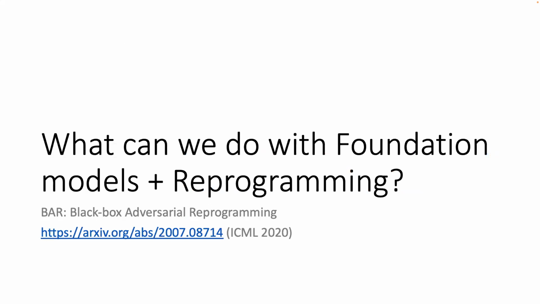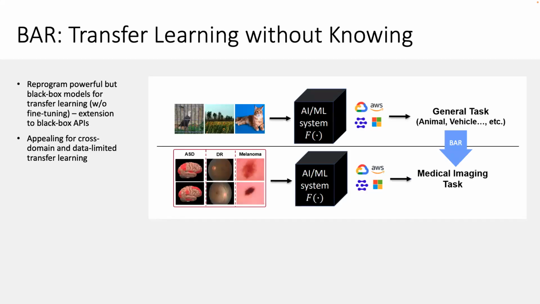Okay, so in terms of foundation models, how can we leverage them and reprogram them to get state-of-the-art performance? That is our first work after seeing these adversarial reprogramming ideas. The high-level idea is like this: we start with a pre-trained model. It can be a white box model, which means the weights and architecture are transparent to you, or it can be a black box model, like an API, which means you can call the model to get the prediction of a sample, but you will never know what is behind the model, the architecture or weights. In either case, we want to reprogram this model to do different tasks. Like, can we reprogram a general image prediction API to do different biomedical prediction tasks?